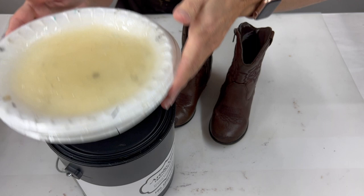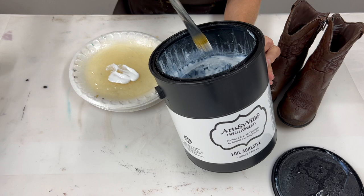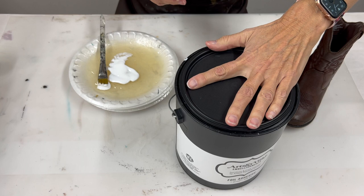This way you can see that inside the container it looks milky white. And I do recommend just taking some out, putting it on what I call a sticky plate, which is just a foam plate that you can allow any of the extra to just dry. And that way you've got a sticky plate laying around and you can always use this over and over, which I have. There is layer and layer of leftover foil adhesive on there, okay? But this will allow us to put our lid back on and keep our container safe.